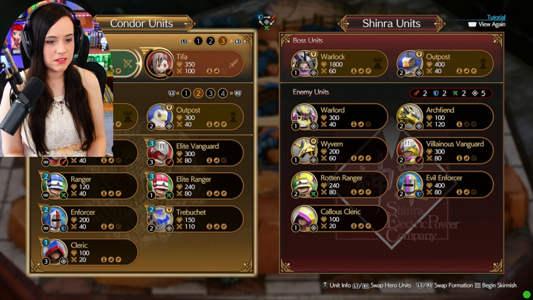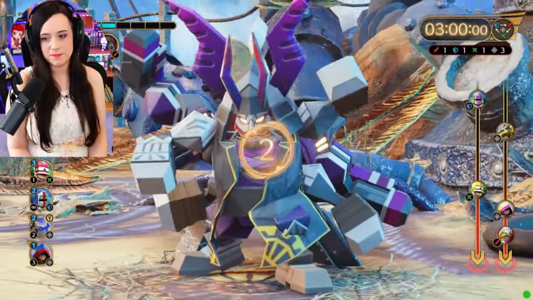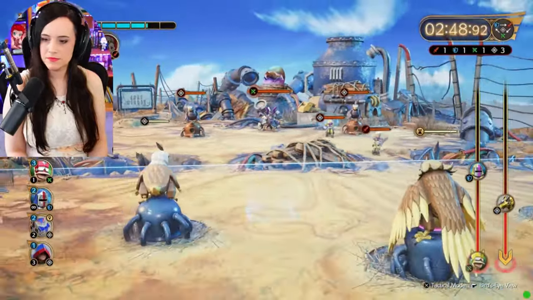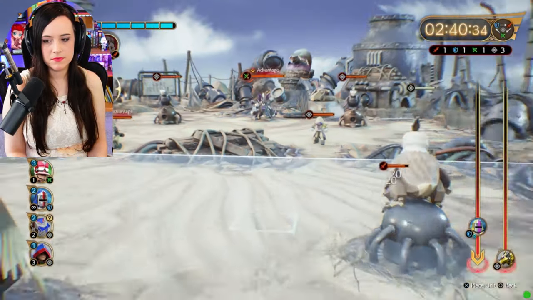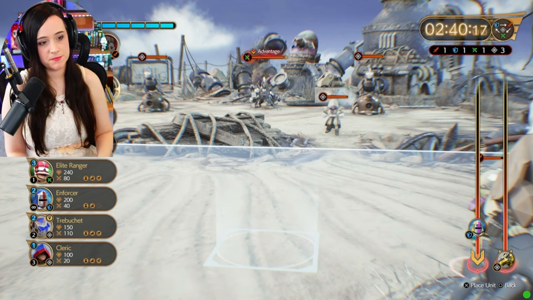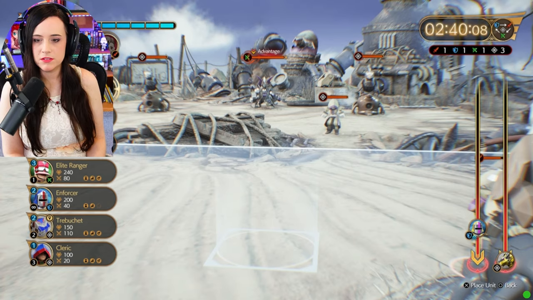Let me try again. I mean, the trebuchet doesn't seem too bad if I put it in the right spot. I just need to know what I have. Okay, so this time I have trebuchets. So I will place them where they can hit the boss. I'll try. What am I attacking here? A red guy.